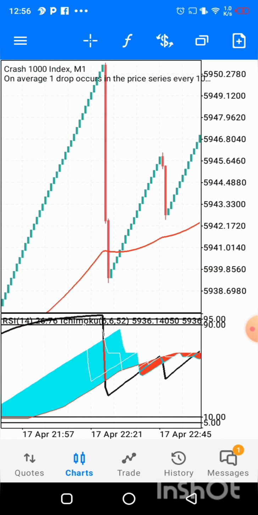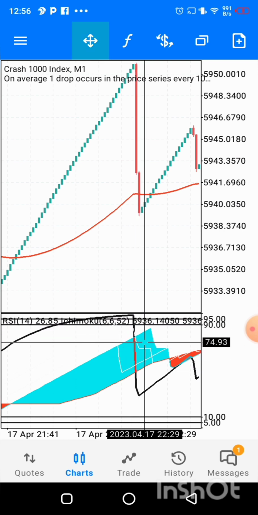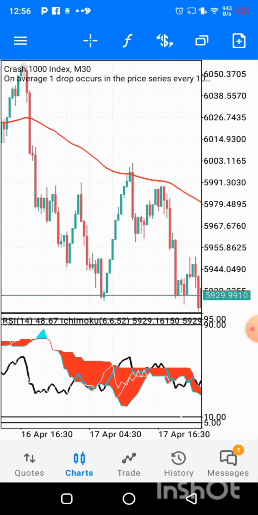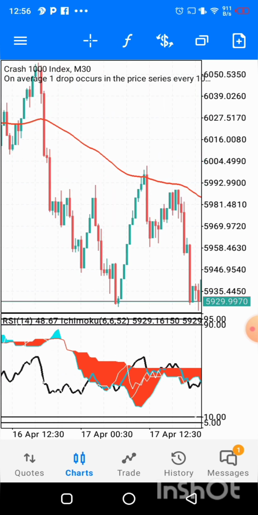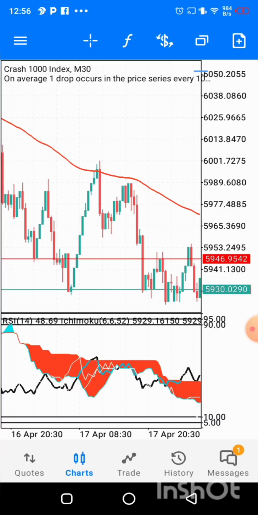So whenever price gets to this point here, it crashes at that point, and you need to check on the 30 minutes that you're doing the right thing. Okay, you're doing the right thing. So we have here, this is a zone. You have a zone at that point, and also have a zone at this point where it's just spiked down to.